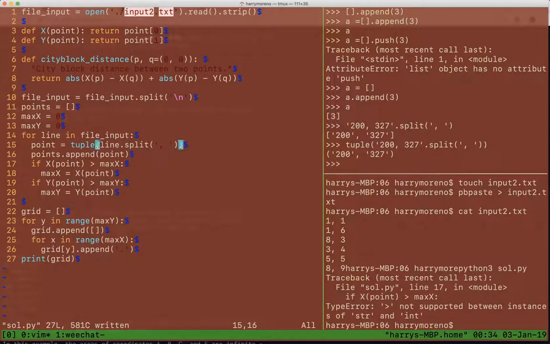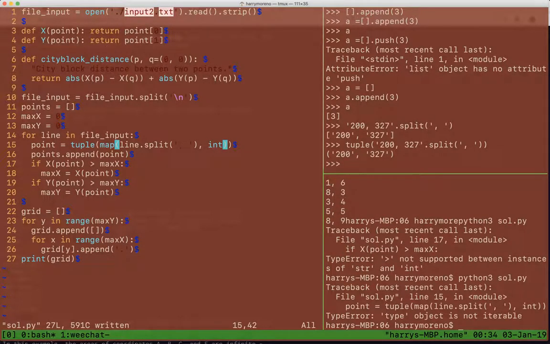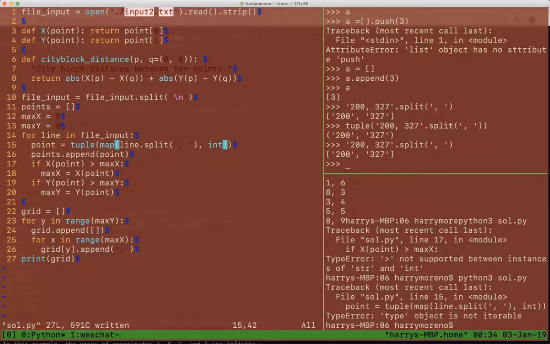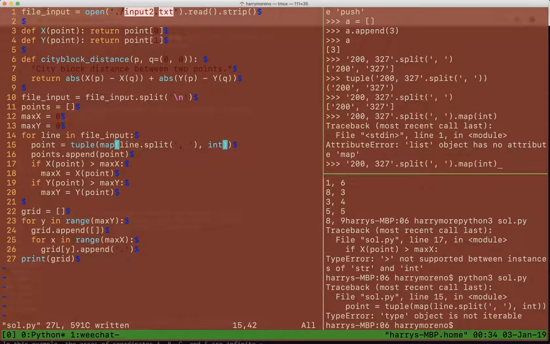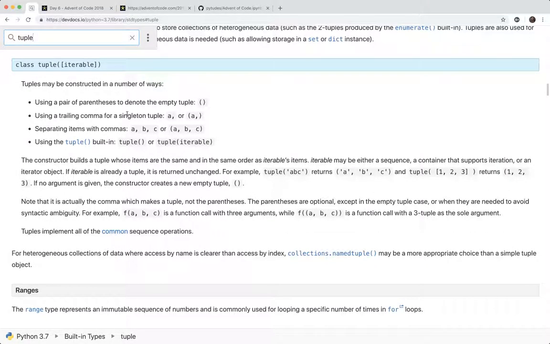Oh, line split. Can I do a map on this? I'm really rusty on this. I think you can do a map like that, basically. It would be like a cast. Object is not iterable. I'm curious, how to use map in Python?